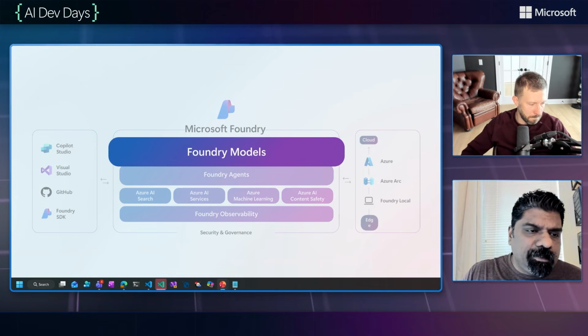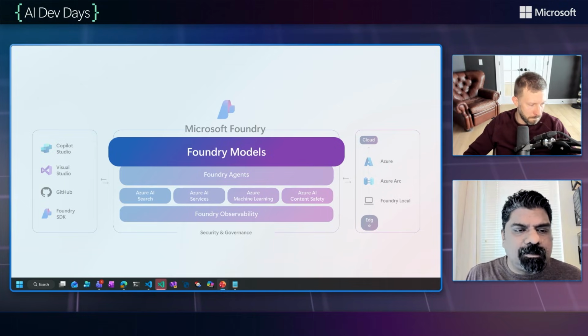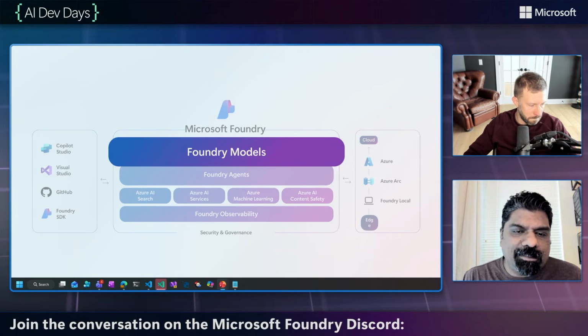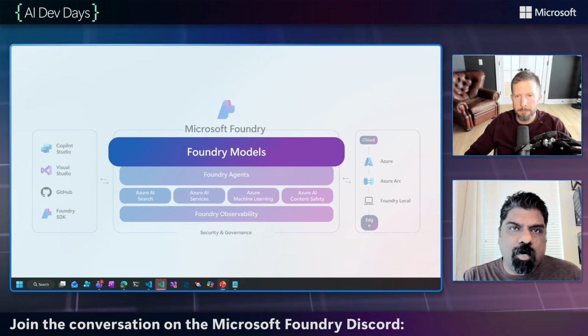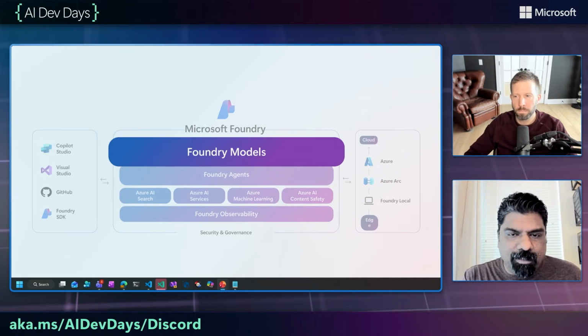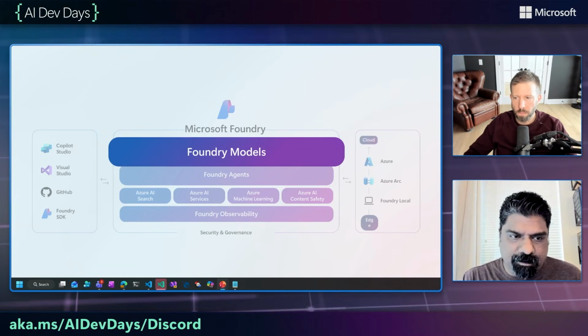Next slide, please, Scott. So what we want to do here specifically in this talk is really talk about the raw materials of your factory, right? For the AI apps and agent factory, we start with models, and models are the foundation or the brain of any agent.